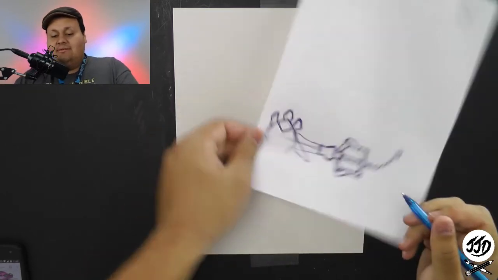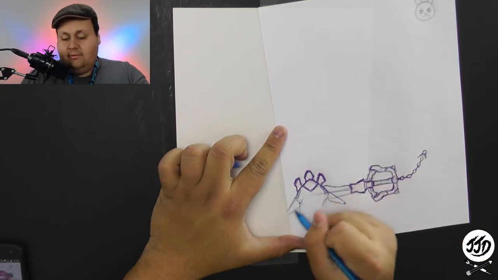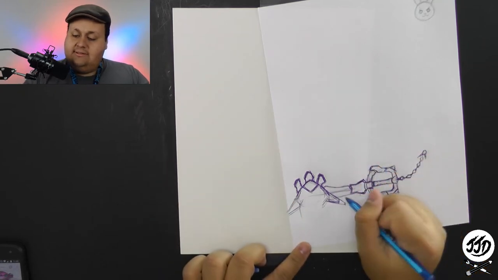So let's see. So I'm thinking like the wings of the bunny robot would be on the ends here.